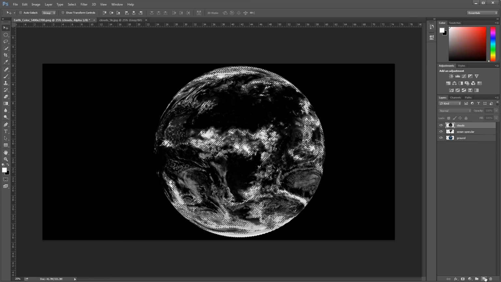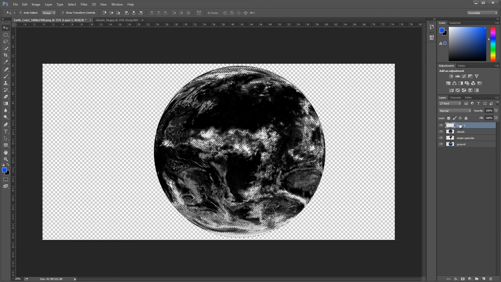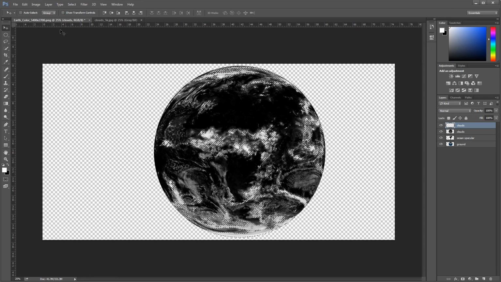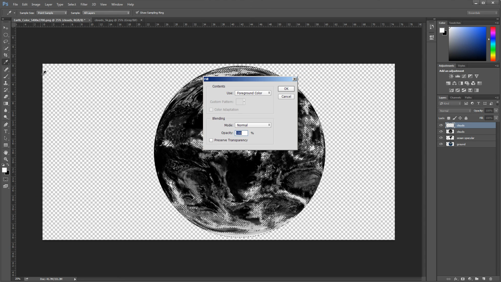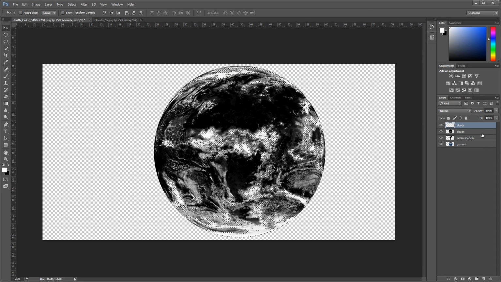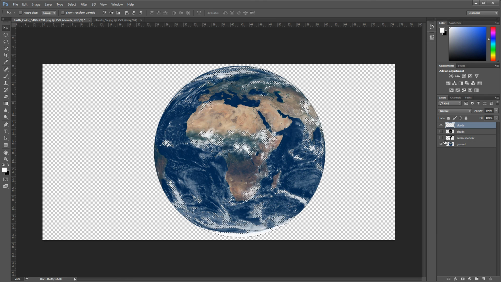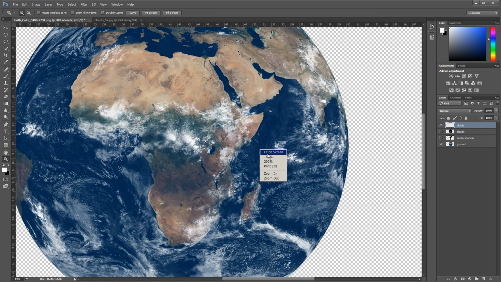So let's create a new layer. We're going to call it Clouds, because we're going to actually get rid of this here in a minute. Let's make a white color, pure white. Let's fill. We want to fill our selection. And now we can hide the one underneath and the specular, let's hide that. So now what we've got is the clouds over the Earth. And that's looking pretty good.